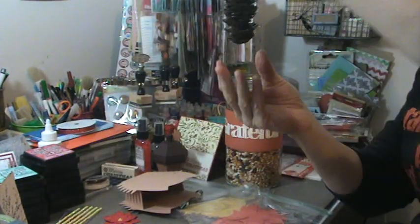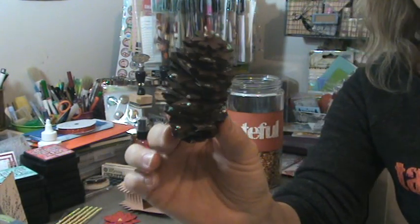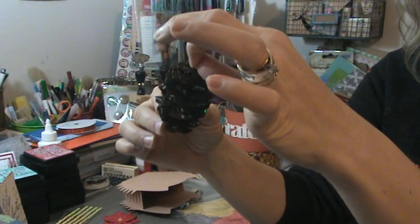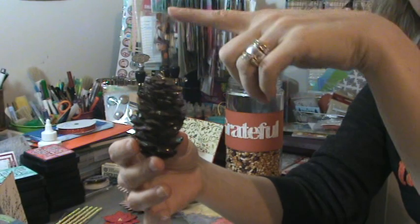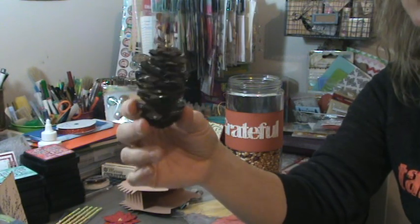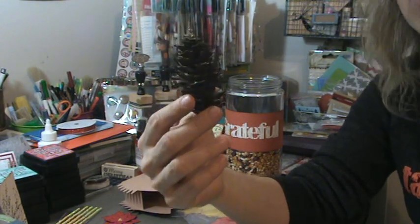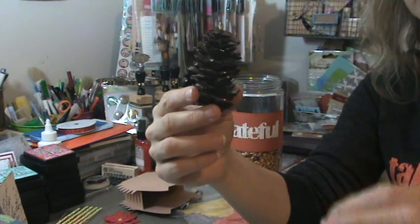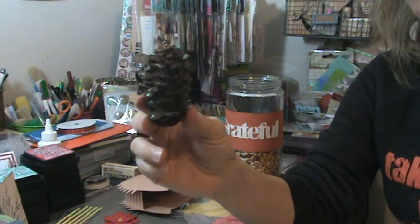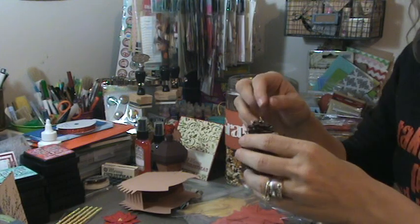The last thing I made on my Silhouette was this little pine cone. Tell me that is not the most adorable little pine cone ever. Can you see that? So cute. And I used my stickles and I used craft wire so that I'll be able to hang them if I want to do a banner or something like that. And this was actually a free download about a month ago — you get one free per week. So if you don't have a Silhouette Cameo, get one. The store that I work for, Archivers, we sell them. You can also use it as an ornament — you can hang something from it and hang it on your Christmas tree.